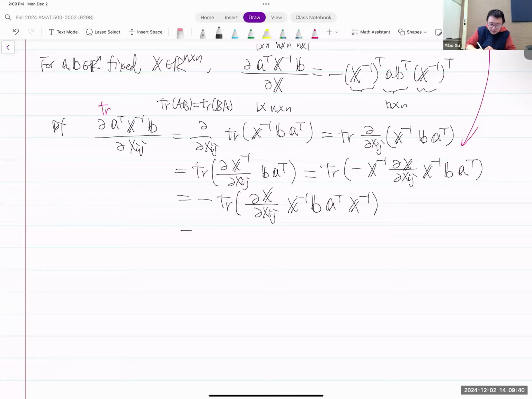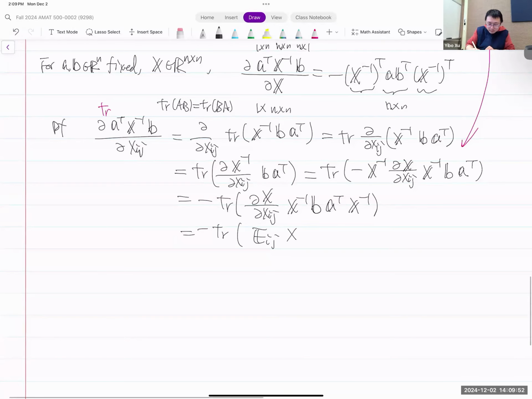So this is exactly the negative sign, trace, of Eij. Eij is the matrix having only a one at the ith row jth column, and then copying the things down. Now I can rewrite the trace as a sum. The trace is taking, I have A and B, so let me pick C as the index, C going from 1 through n, of the C's row, C's column element of the product right here.